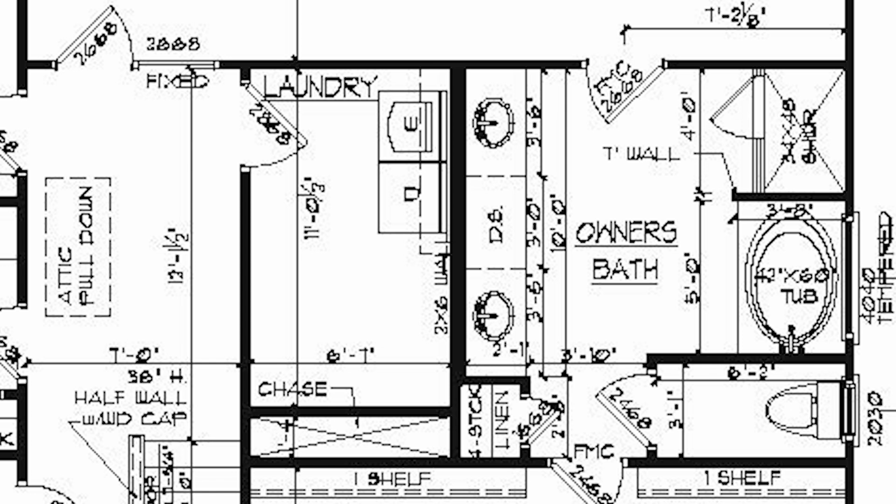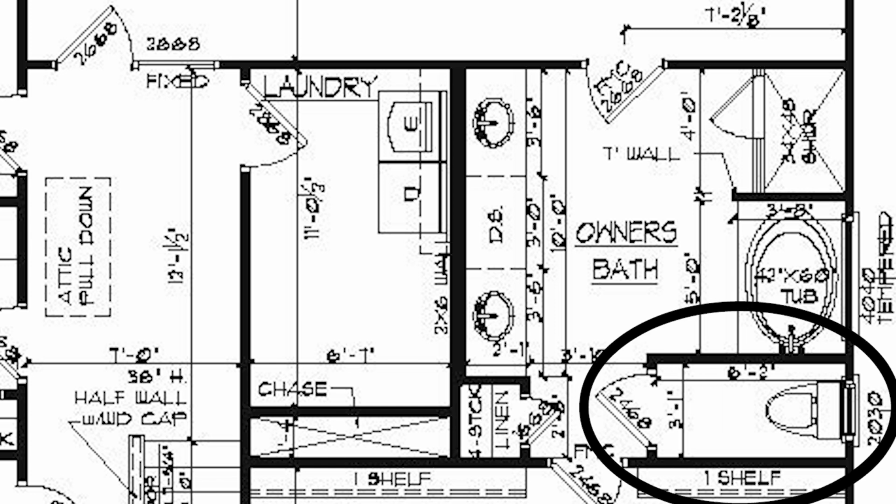Here's our owner's bath. Now here again we have a double vanity, but this one's split out, and it's got this DS in the middle here, and that stands for drawer space. There's going to be like 3 or 4 drawers right here in between these two lavatories, but it's still considered a double lav. And then over here you have your toilet. Now I think these things are really neat. They do call these a water closet. It's actually a little room for the toilet.